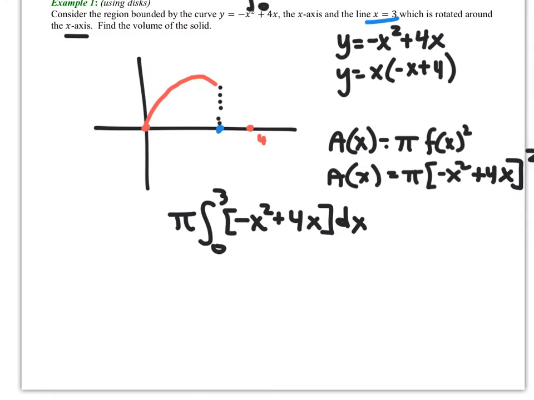Most of the time, these questions will just require the use of a calculator. So at this point, I'll employ my calculator to help me find an answer. But before I do, let's look at what this volume of revolution would look like. It ended up being a solid that looks kind of like a Hershey Kiss or something, where here are your disks.